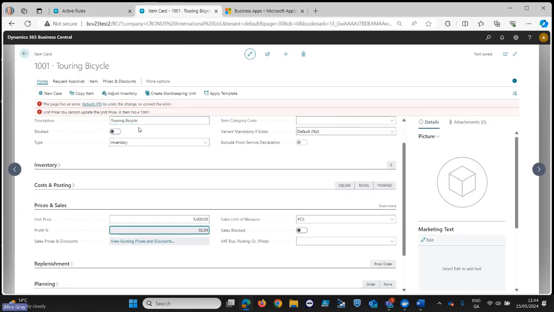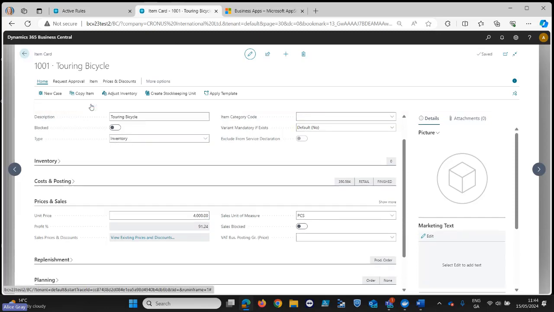Again, just getting the prompt that the field level security rule is firing there on that record, that I don't have permission to update the unit price. We just refresh, undo that.